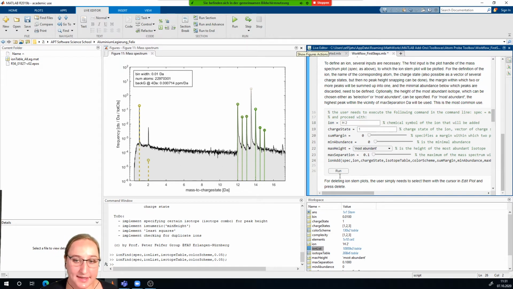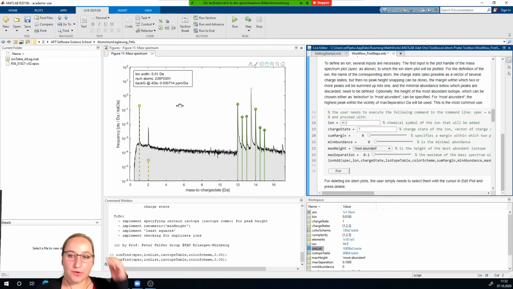But unfortunately, these run buttons and the sliders are, I think, available from version 2019b. So the workflows will work, but you need to type it in. It's not as handy or easy to use as the workflow in 2019, for example.